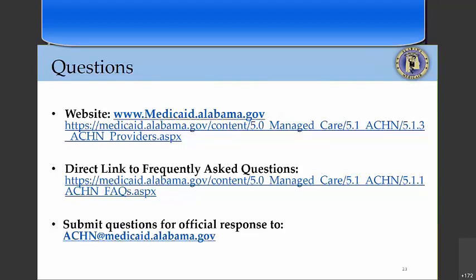An ACHN referral number, please explain who gets this, PCP or specialist. An ACHN referral number would only be for a maternity-related service. The new maternity patients go to the health department to be seen by a care coordinator. New maternity patients will go to the ACHN to receive care coordination through the ACHN.